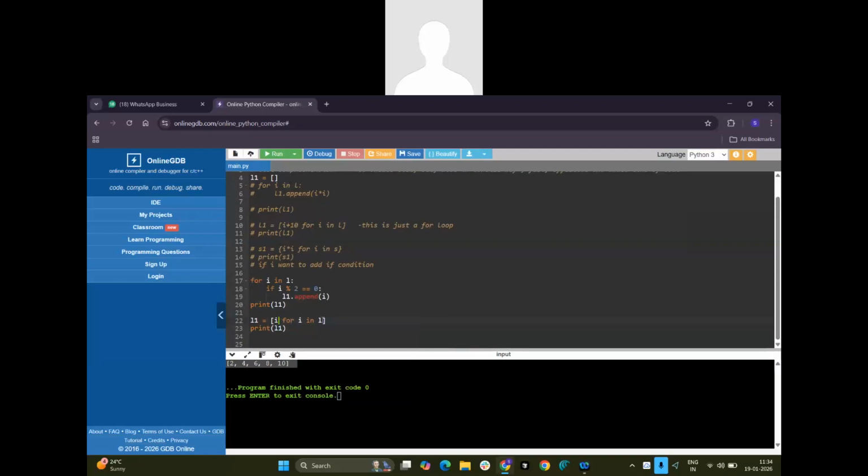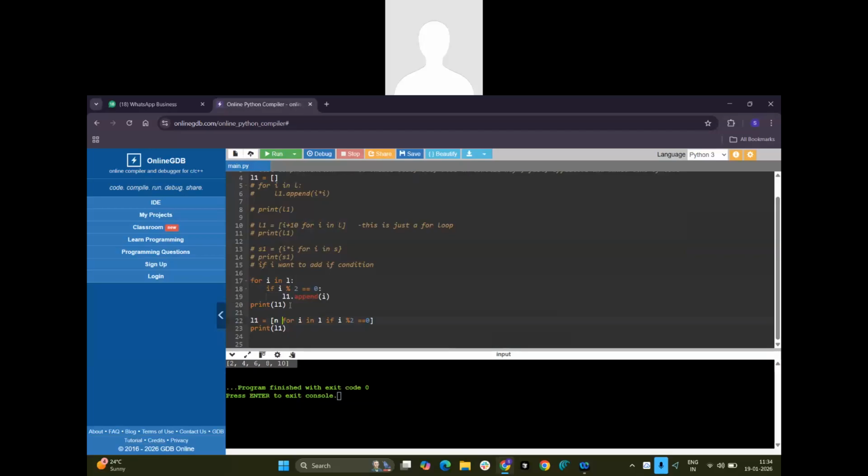For i in range, and if you want to remove values, you add the condition after the for loop. If i modulo 2 equal to 0, then what will happen? For i in range of L, it will go here, then it will check: is this value modulo 2 equal to 0? Yes, then I can write here.